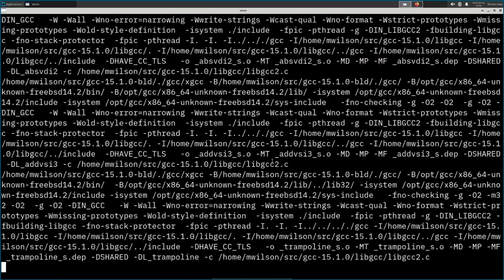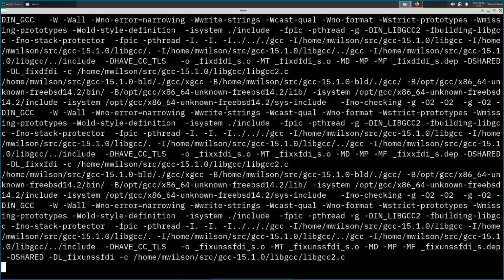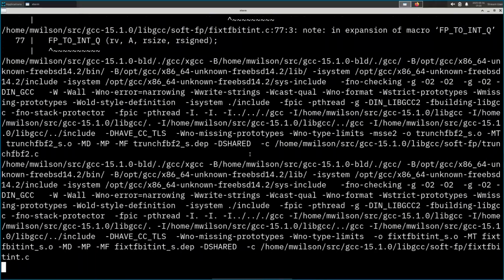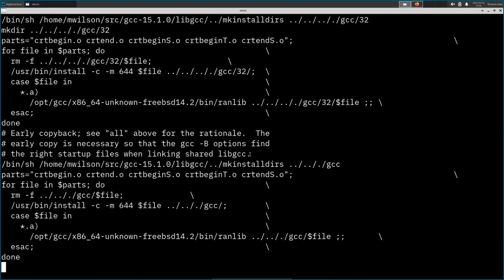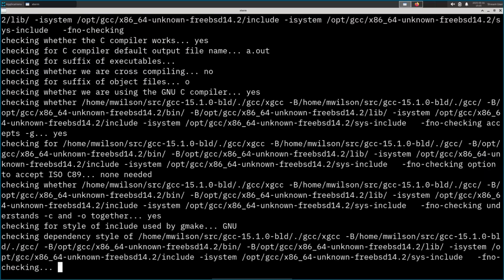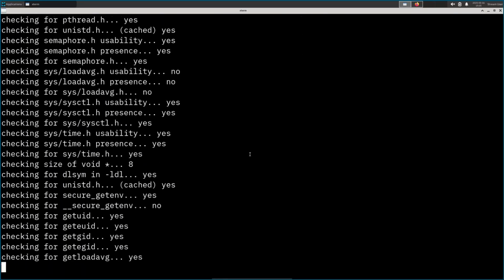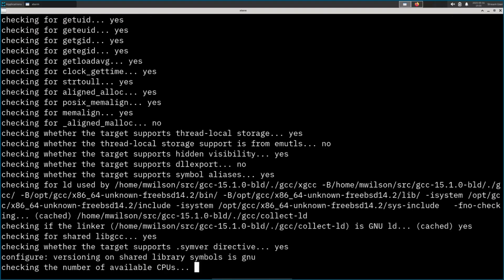So that's what's happening now. We're building the stage 1 compiler at this point still. But on this system, I'm guessing it will run probably about an hour, maybe a little less. So I'll just pause the recording here and I will come back and hopefully this will go through without any errors.